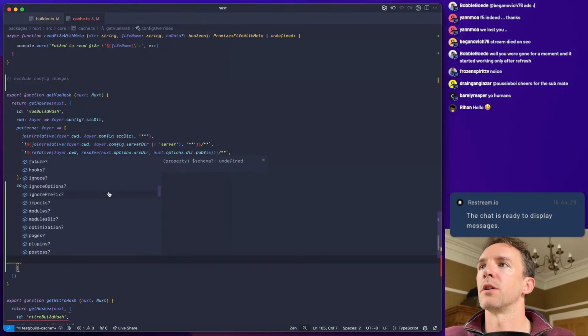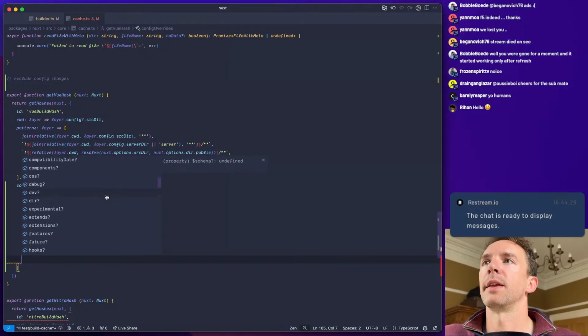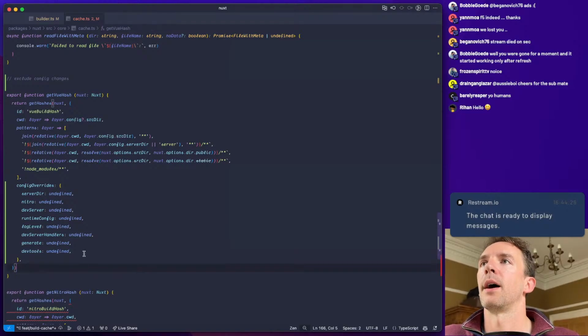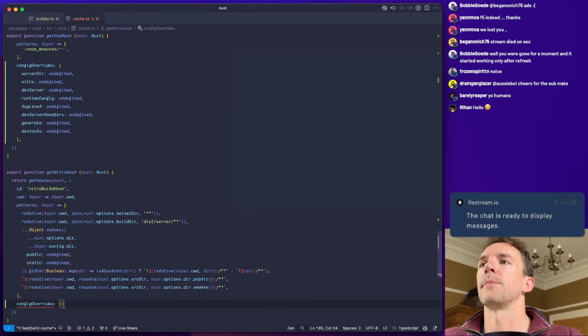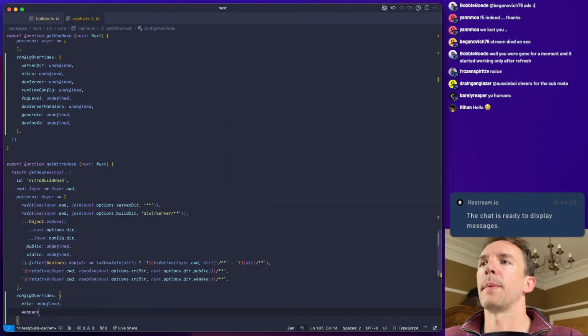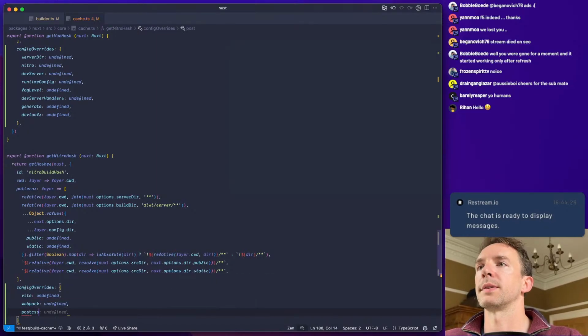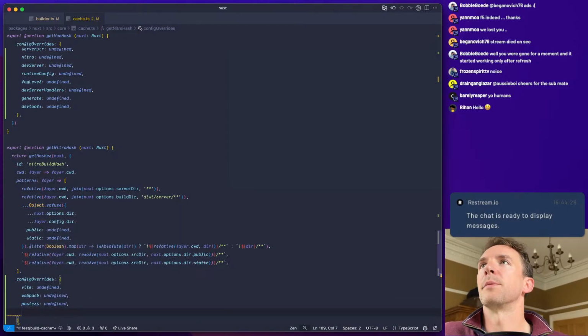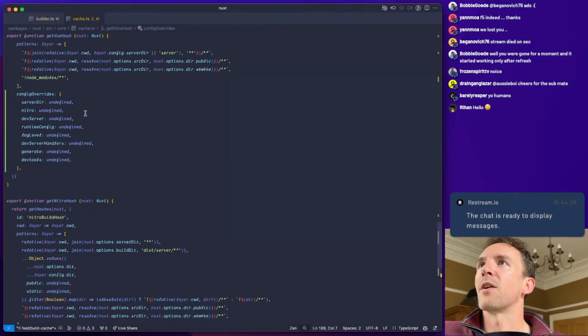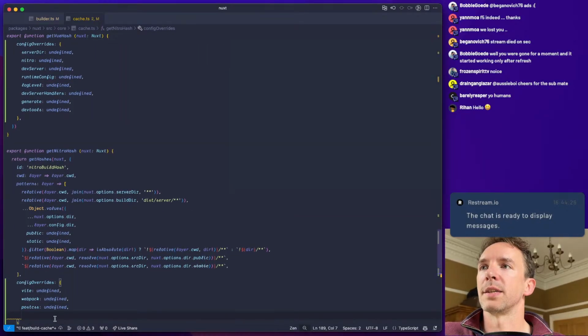Basically, all of these things are not relevant for whether or not to cache the build. And I think we can safely exclude them like this. And then I think the nitro one is also going to have its own config overrides. And basically, we don't care about Vite. We don't care about Webpack. We don't care about PostCSS. Like if these things change, it's going to cause the, actually quite a lot. Some of these things we probably do care about, but it doesn't really matter.